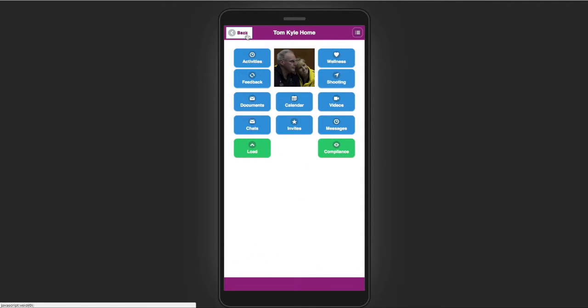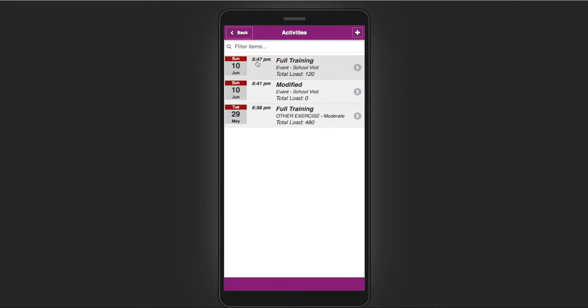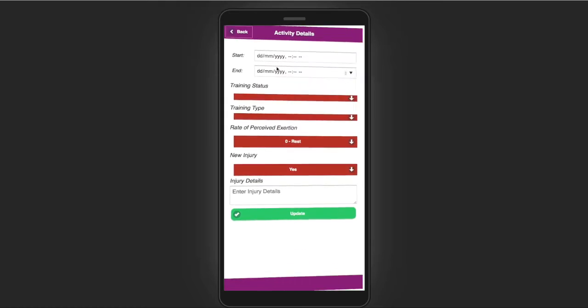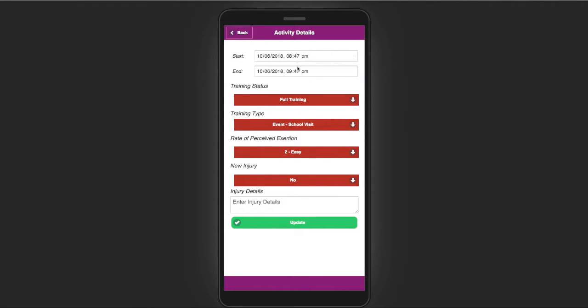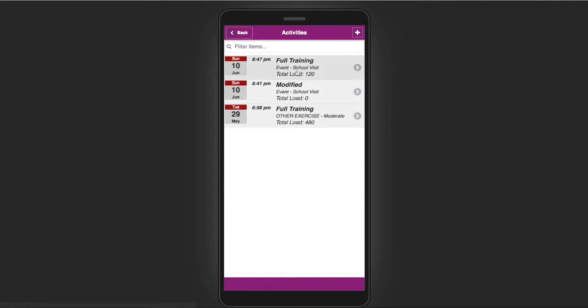Let's start with activity monitoring, because activity monitoring is really the thing that we want to know about the athletes and what activities they actually do. So the system has the ability to enter details on every activity that you actually have, start and finish dates, the type of training, the training status, the rate of perceived exertion out of 10. From that, we can generate what we call a load amount, which is purely the number of minutes multiplied by the rate of perceived exertion, or that rating out of 10.